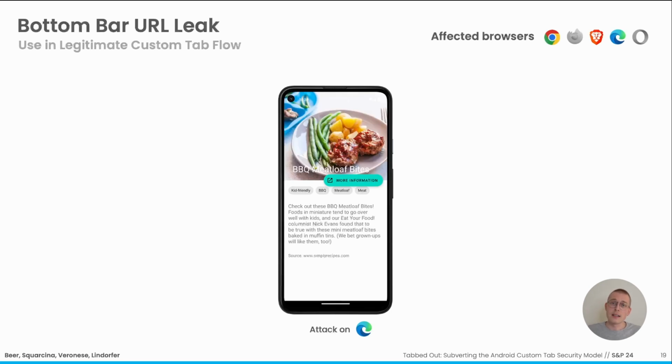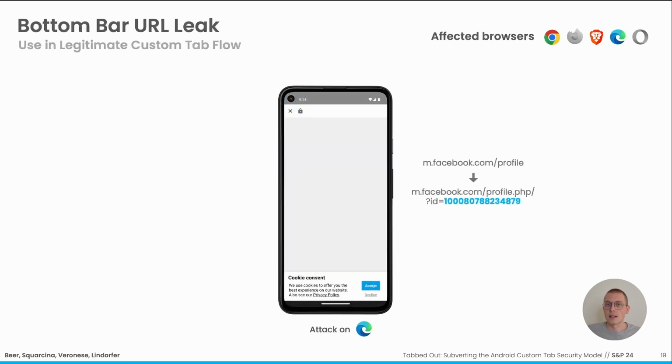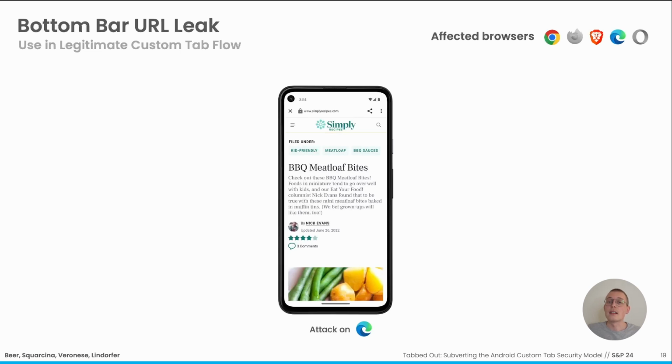When this more information button is clicked, the application opens the recipe's website in a custom tab. An application can now do the following. Instead of immediately opening the recipe's website, the application can launch a target website in a custom tab, for example, facebook.com, and then use this masquerading technique and the hiding technique. The user is now presented with a cookie banner and is prompted to either accept or deny the cookies. Because the user is privacy aware, the user will deny the cookies. This, however, triggers the intent, which also contains the URL of the currently opened website. The application receives this URL and therefore can de-anonymize the user. When the application receives this URL, the application opens the real website of the recipe and therefore hides the attack.